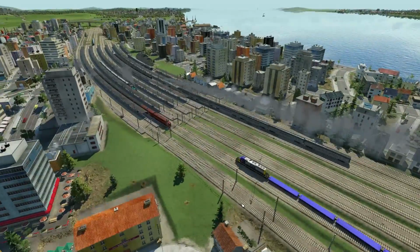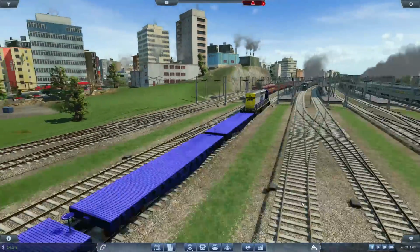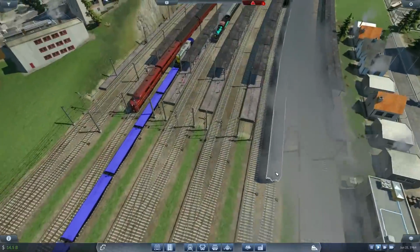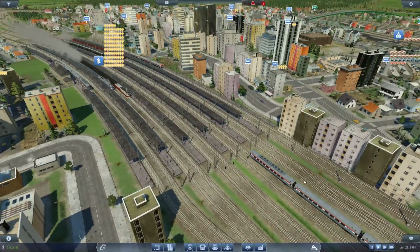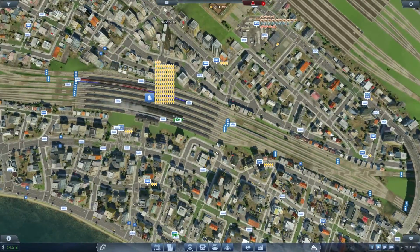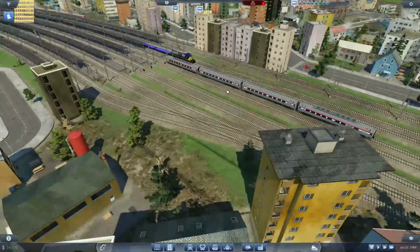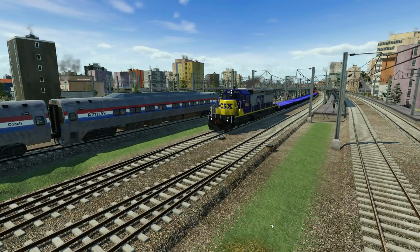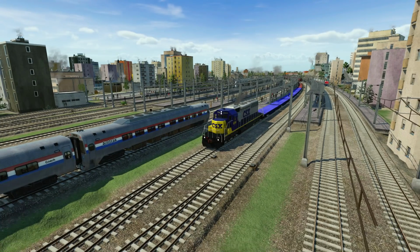Oh, this is funny. I think I need to do that. I need a better picture. Maybe from the opposite side. I mean, the train can clearly fit in the platform. Just. Or in the station, anyway. There we go. That's the screenshot for the episode. Lost Train. Nope, come on.